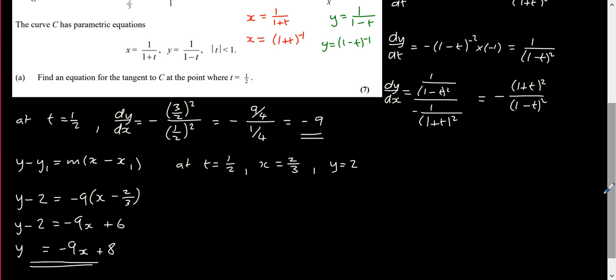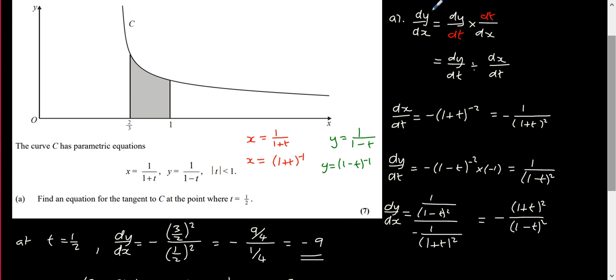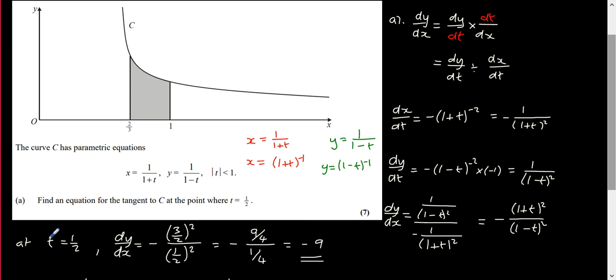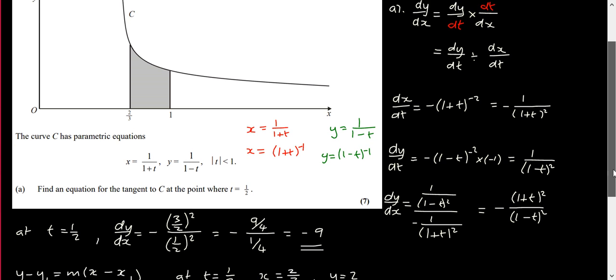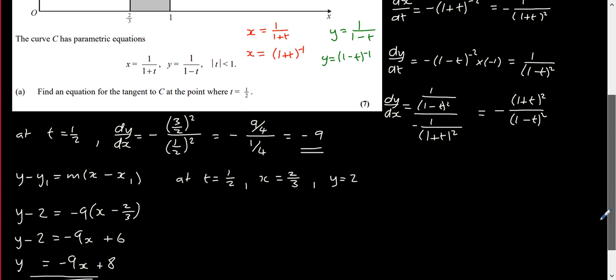All right. Now the process there is the same for every differentiation question. Find dy by dx, find the gradient, use y minus y1 equals m(x minus x1), and you're done. The added complication with parametrics is we need to take care over our dy by dx and remember to use t. And once we've got that, we'll generally be given a t value to substitute in. And then we're going to have to work out our coordinates x and y based on that t value. But then the process is the same.